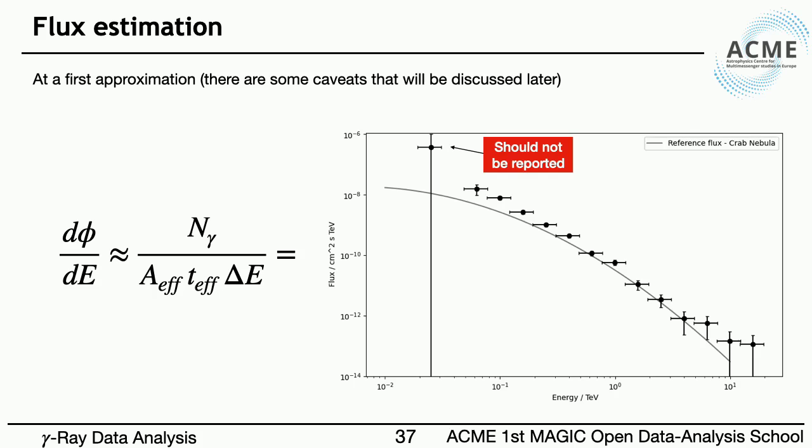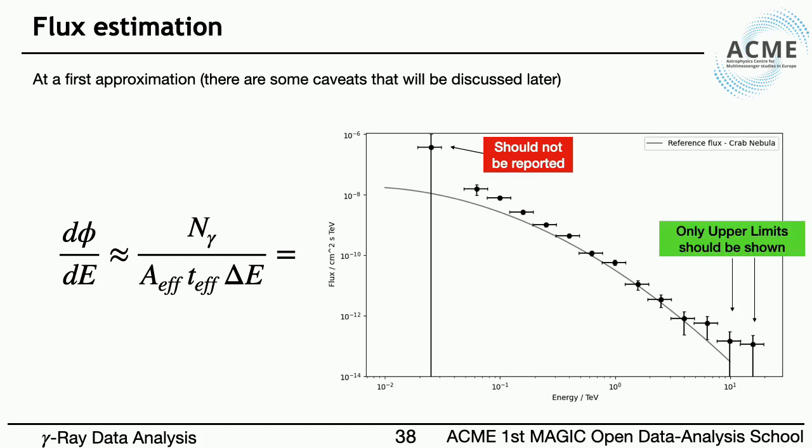So because of all these effects that I just listed, the systematic uncertainty at this low energy range dominates the statistical one. So for this reason, points very close to the threshold should usually not be reported as flux points. Instead, we simply start the spectral analysis above a safe energy threshold where the effective area and the energy reconstruction are well understood and under control. And understanding where this safe energy threshold is, is another step of the flux estimation, which we won't discuss in detail here.